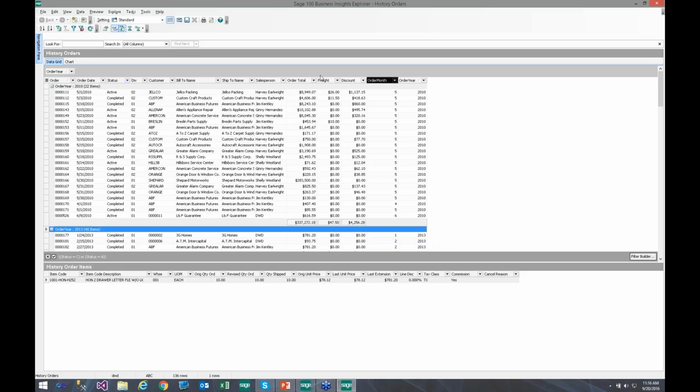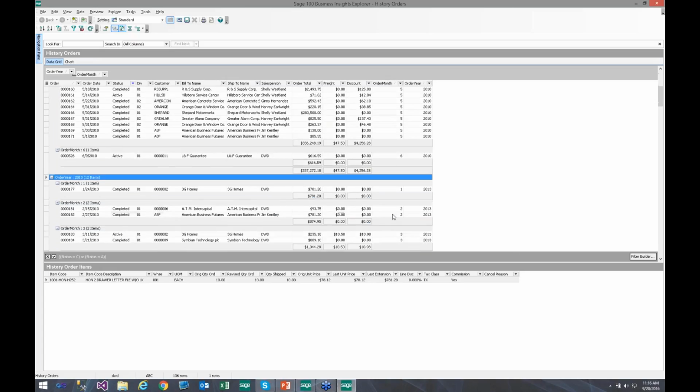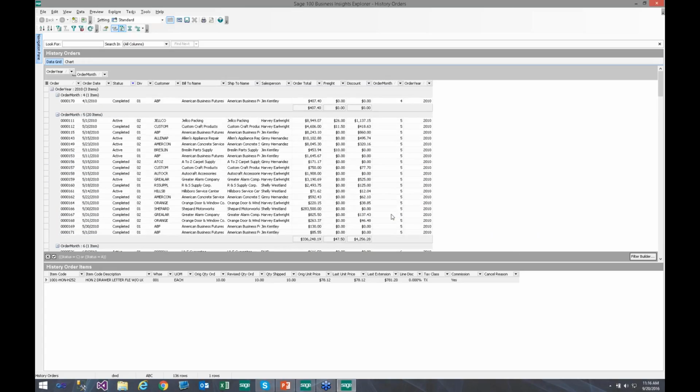What if I wanted to see it by month? Well, I'm going to drag month up here. So I can see in month 4, 407.40 freight. I can go to month 5, see a total freight discount. We gave out more discounts that month. So I can use this tool to really analyze high-level information.